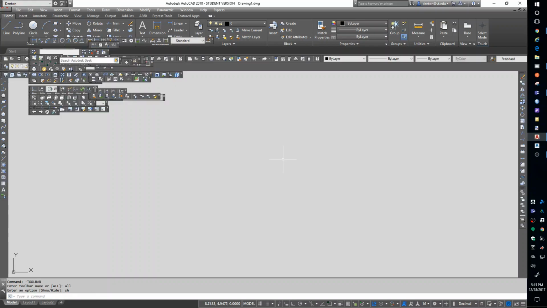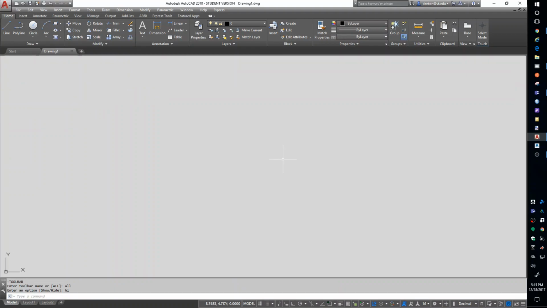I just turned on all the toolbars on the system. That might be excessive. I'm going to hit enter to repeat the previous command, all, hide. Now enter to repeat the previous command, draw, show. I now have the draw toolbar, and I chose that because it was an easy one for me to remember. Now, to turn on other toolbars, once you have one toolbar available, you're golden. You can have as many toolbars as you want at this point.